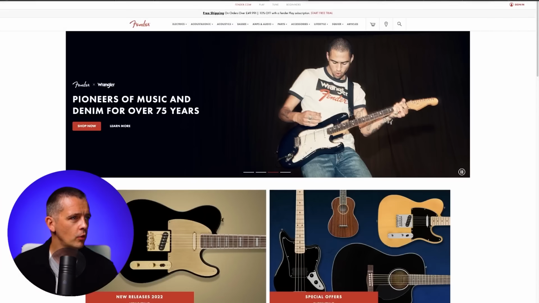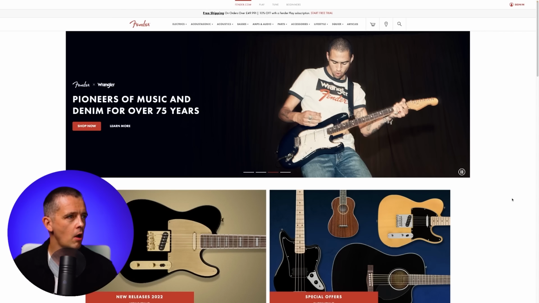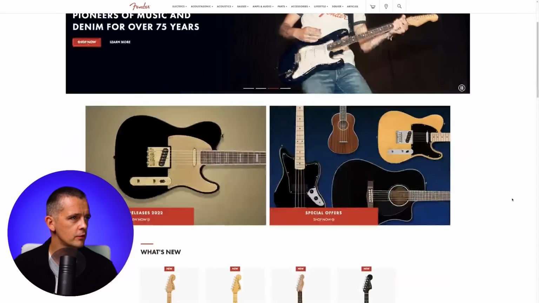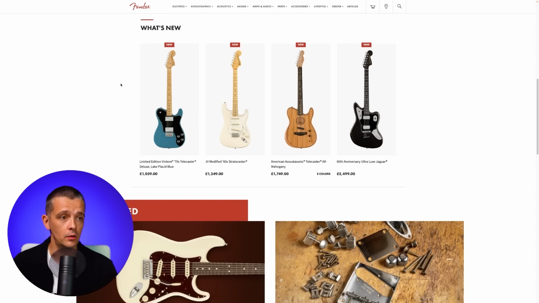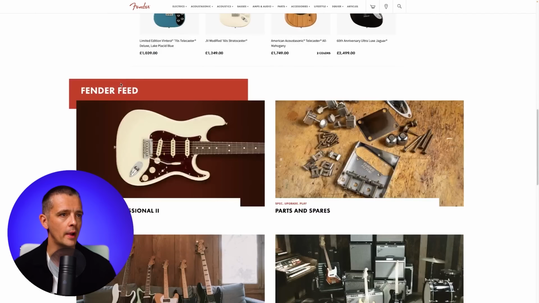But I would encourage them to look at something like Fender guitars. If we just scroll down a little bit, we can see that the finishes of the guitars are very colorful, but the interface is pretty much just white, black, and then red being the only accent color, other than this grayscale.